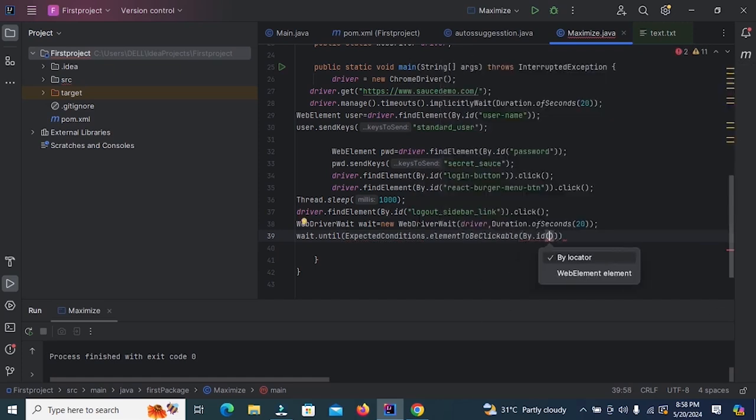Here we add the condition, 20 seconds. Maybe the element is interactable in 5 seconds, then the wait will be 5 seconds. This is the maximum wait we add. Dot click.